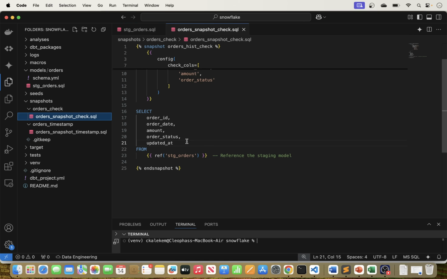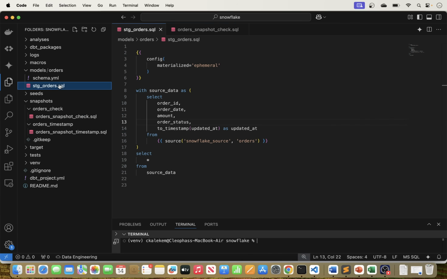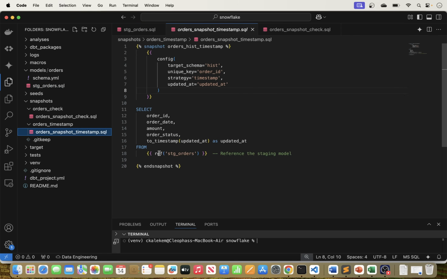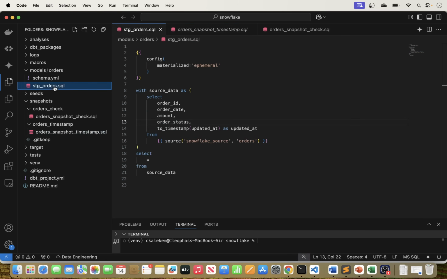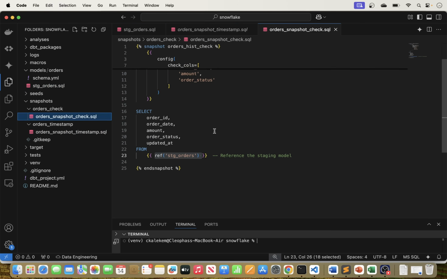Right here I'm just going to pull the records, and what's important is that this one is not using source, it's just referencing the staging model, which is what we have right here. So you can see that you can reuse models. If you want to reuse another model, you can use this ref function. The ref function basically calls other models that are in your project. In this case, we are saying we want to snapshot this table, and we want to use the transformations and the source from our staging schema.